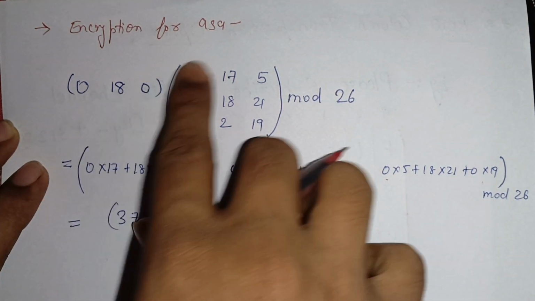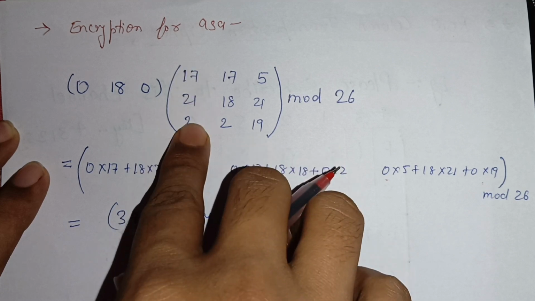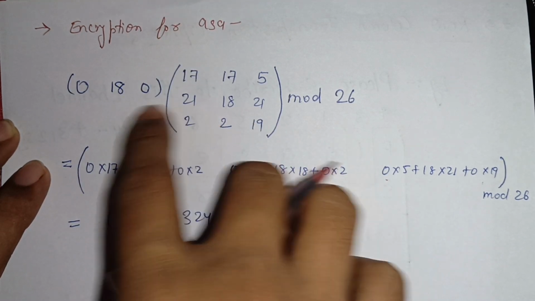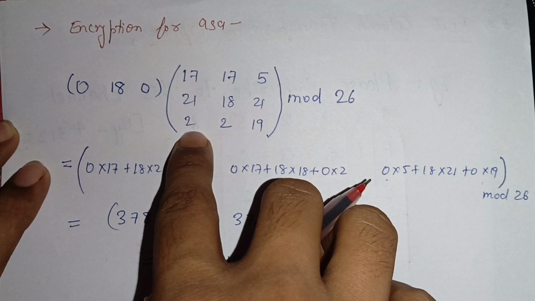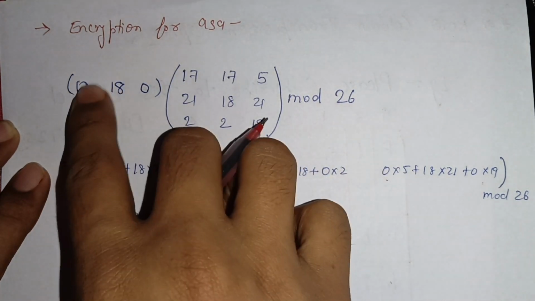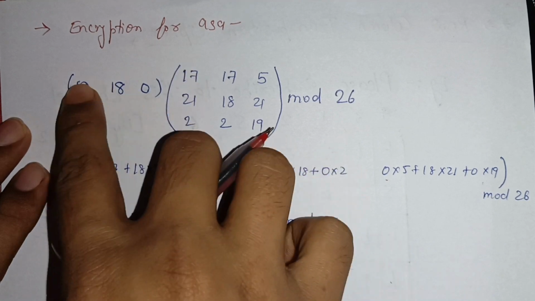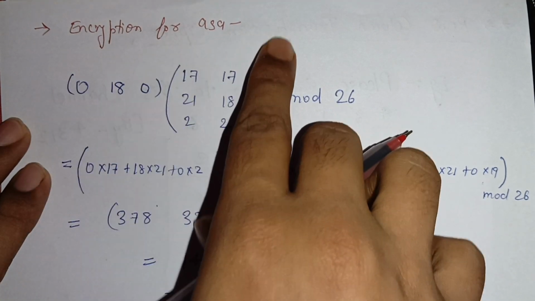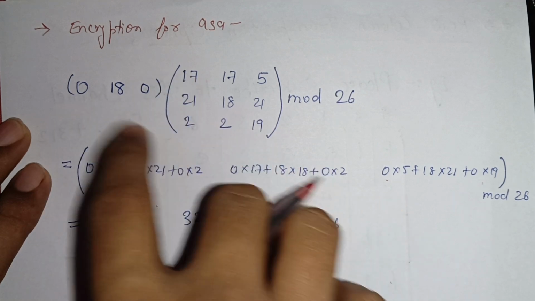Likewise, just perform this, and keep in mind we need to perform it row by row, because there will be a lot of confusion in this step. If you make a mistake in this step, your value will not be correct and all the operations will be wrong. So just keep in mind you need to perform this carefully. First we need to do with this row, again with this, and at the last with this one.